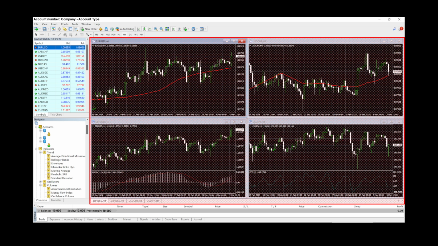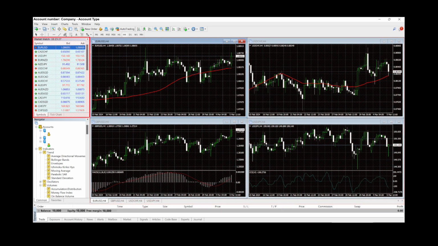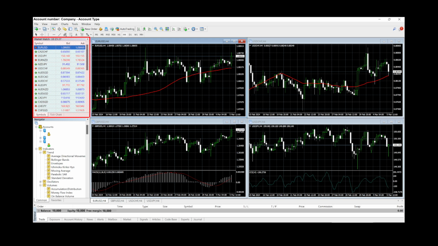The default view has 4 charts and pretty much has looked like this since I can remember. Don't concern yourself with what they are and why they look the way they do. We'll be addressing this in greater detail as the lesson progresses. The market watch is on the left side where a few currency pairs are displayed. There are many more as you'll find out. Below the market watch is a navigator window. This is where your account information is displayed in addition to indicators and expert advisors, also known as EAs.